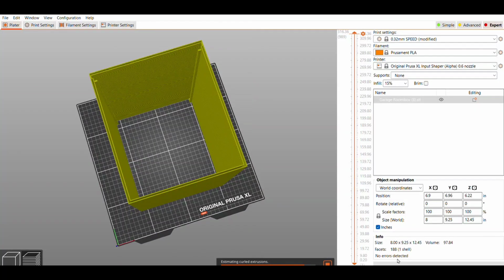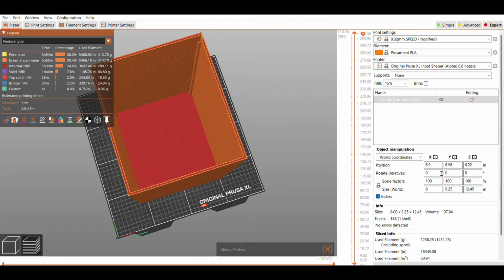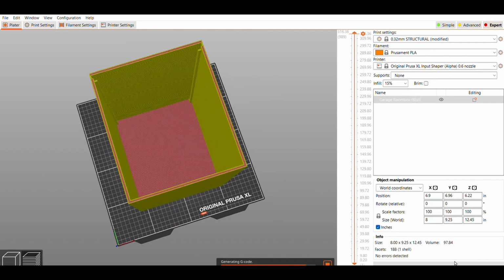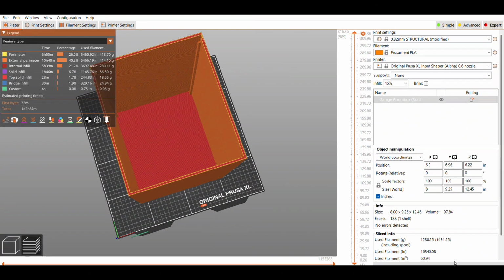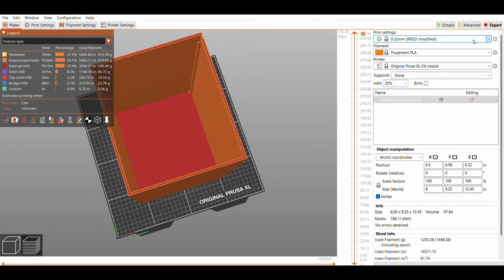I did have some questions on my last video about a couple of different profiles. So you saw that I had started with the input shaping profile with the default setting of 0.32 speed. This one would take around 22 hours. If I switch to the 0.32 structure profile, it changes it to 26.5 hours. And then if I get out of input shaping and slice it at 0.32 speed, it would take just under 26 hours. And then last was the setting I used on the one that worked. This one was the 0.32 quality that took 32 hours.